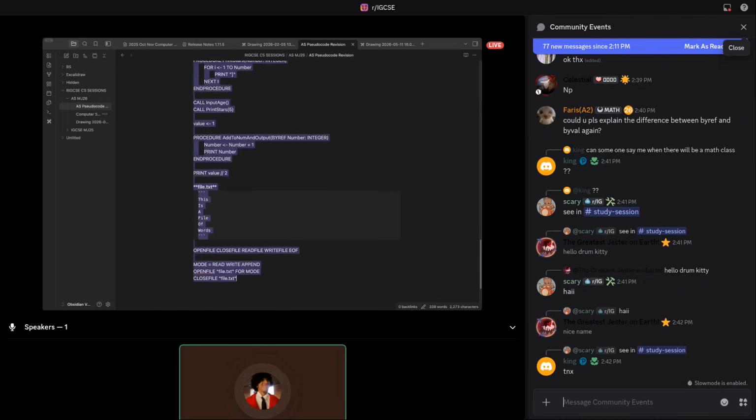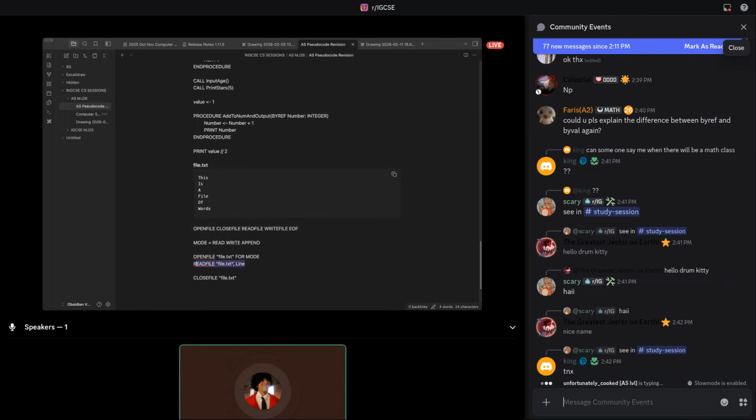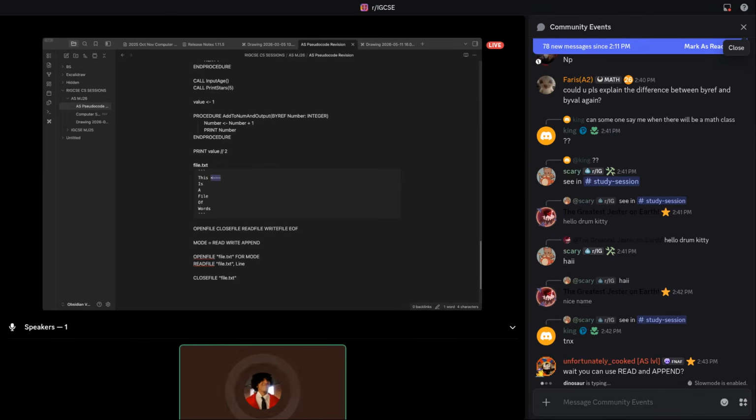Okay. And the way that the remaining functions work is simple as well. So you have read file file.txt with some line. So this one can be a bit confusing, but whenever you're gonna run a read file, what happens is that there's a pointer. Okay, it starts off at the top. Okay, we're gonna call this arrow our pointer.